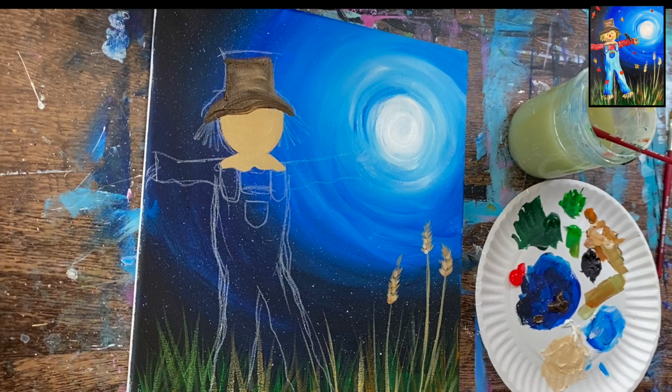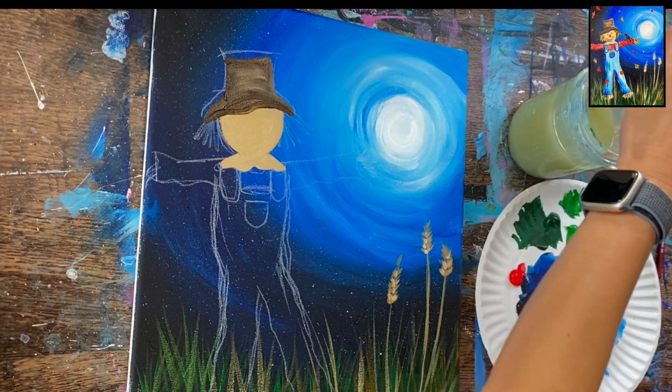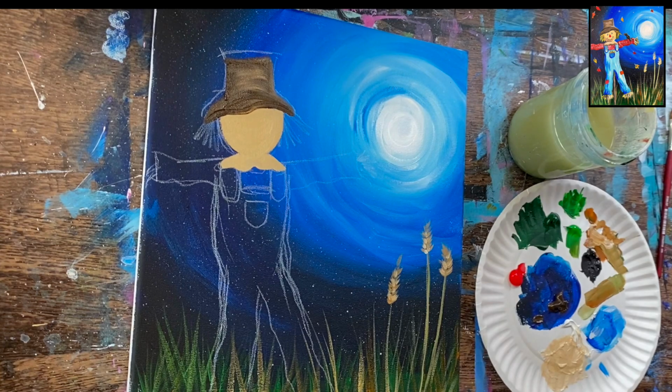Let's start painting his shirt in. He's got a long sleeve red shirt on with a little bit of a plaid texture, and we're going to simplify that plaid texture too. So this is Cad Red Medium Hue. Rinse off my number 4 round brush, squeeze that water out, and let's load that into our red.